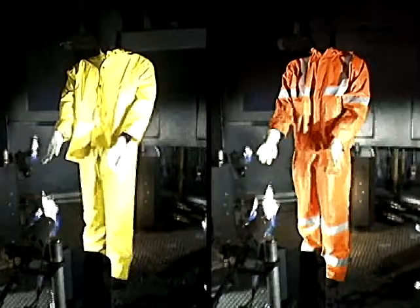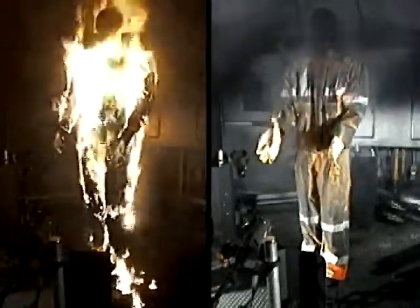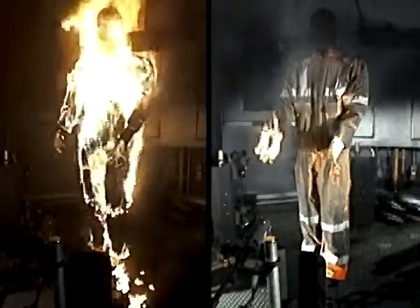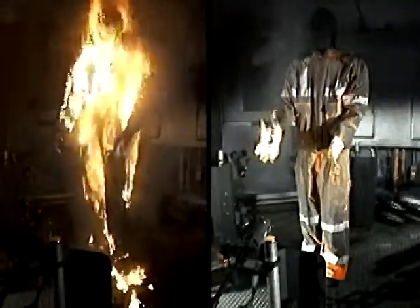In this video, which is a four-second exposure in the Thermomen test chamber, you can see how a non-FR rainwear suit compares to an FR rainwear suit. The four-second fireball is initiated and the torches turn off. The garment on the left, which is not flame-resistant, immediately ignites and starts to burn — you can also see it melting and dripping molten polymer down from the mannequin. You do not want to wear something like that over your flame-resistant garment, as you've essentially defeated the purpose of wearing FR clothing. On the right, the flame-resistant rain suit completely self-extinguished after four seconds and would actually provide a good level of protection if worn over other FR clothing. The gloves also should be considered to make sure they're appropriately FR.